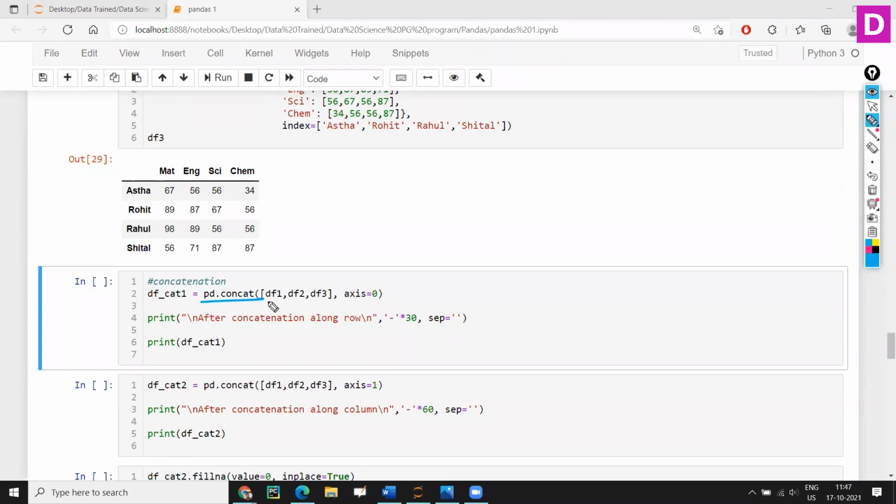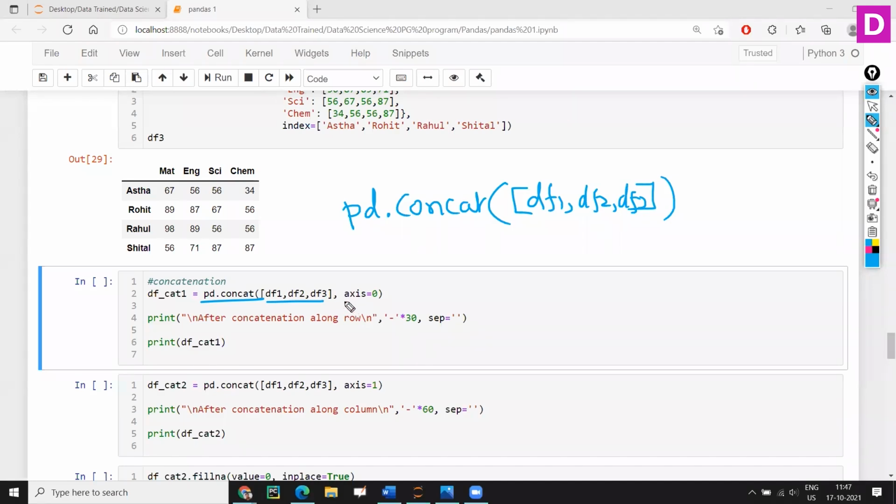Here we have 3 data frames. The syntax is pandas dot concat. You have to pass your data frames as a list, that is df1, df2, df3.